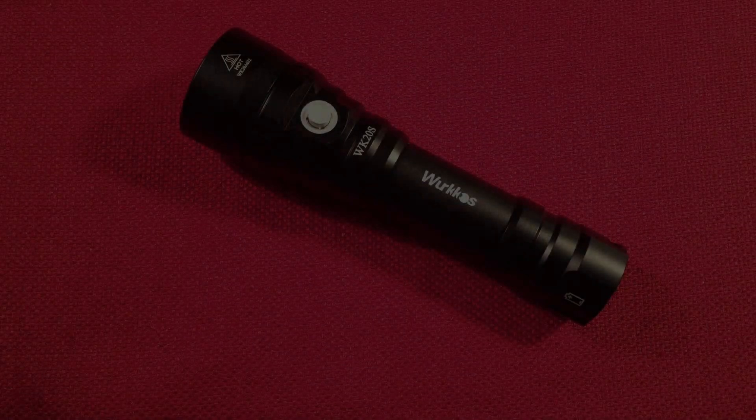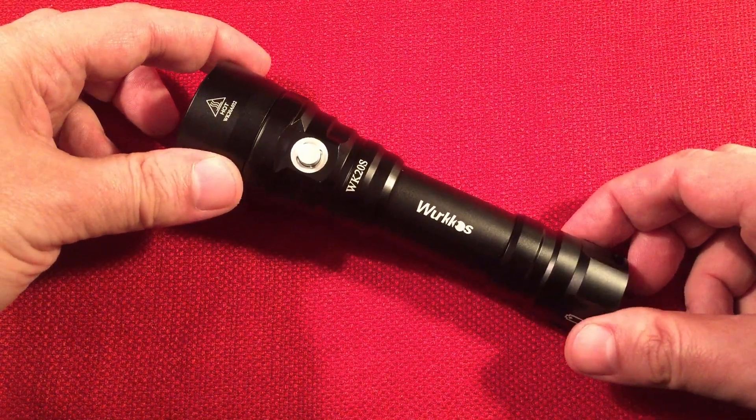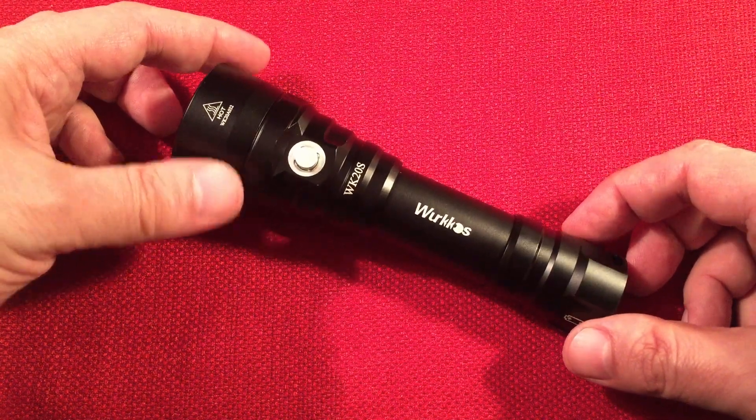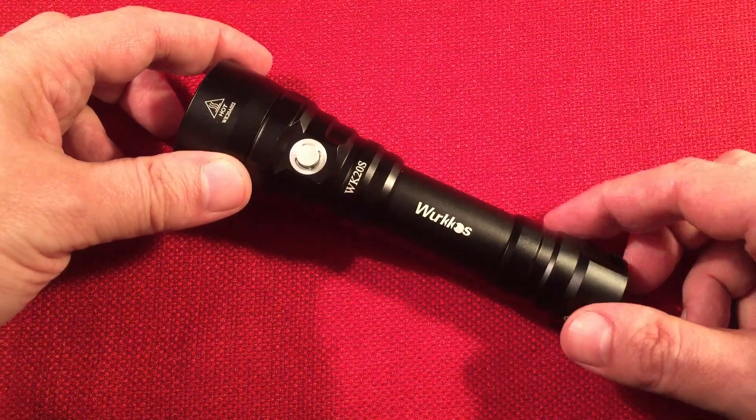Let's go back to the table. Those are cool pictures — 2,000 lumens, isn't that amazing? But if you're underwater and it's dark, you're going to want that reach. You may not need it, but it's there in case you do. I would definitely use it on 2,000 if I had to as I was diving in murky waters.